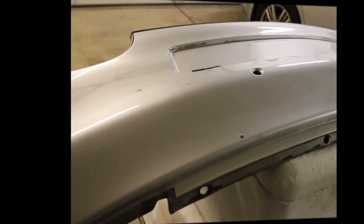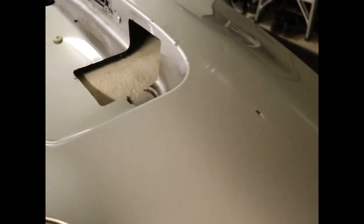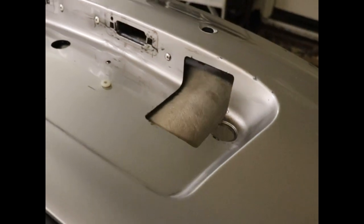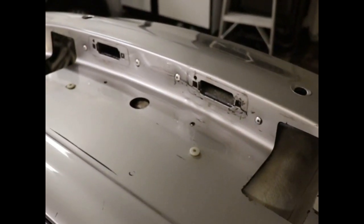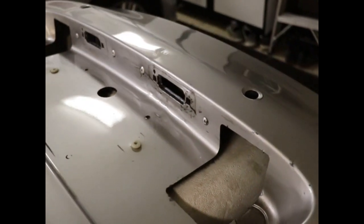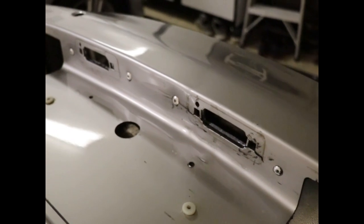Okay, so all of the structural damage to the bumper cover has been repaired. Now we're going to have to sand out all the high spots and fill all the low spots. We've just finished cleaning it, and I'm going to start with 220 grit sandpaper, knock everything down, and then I'll clean it again and I'll start filling after I put a light coat of adhesion promoter over everything.